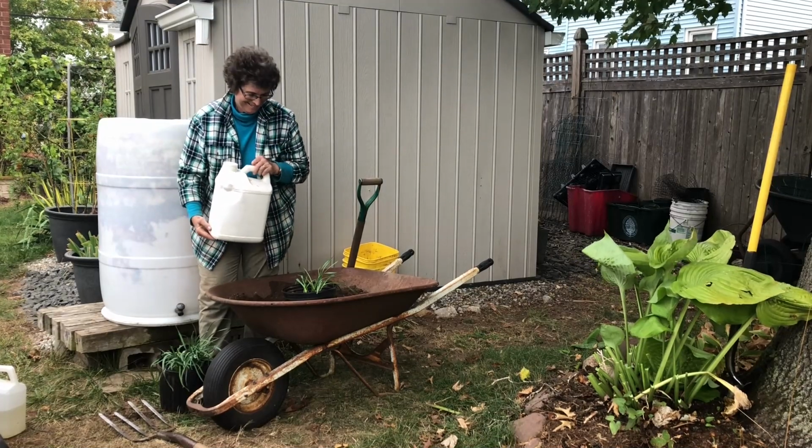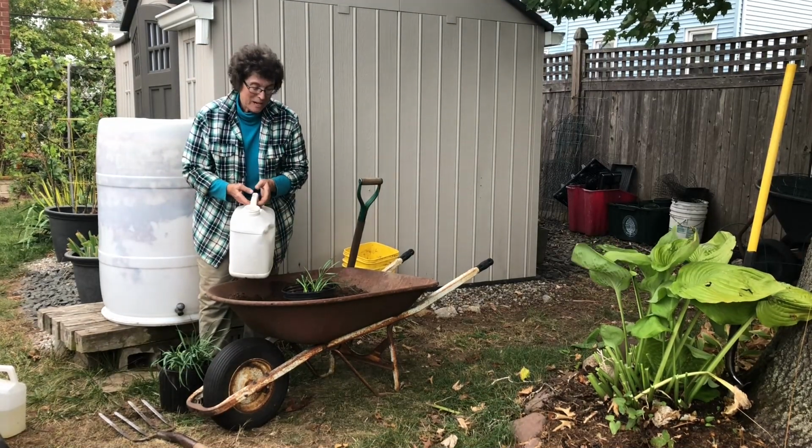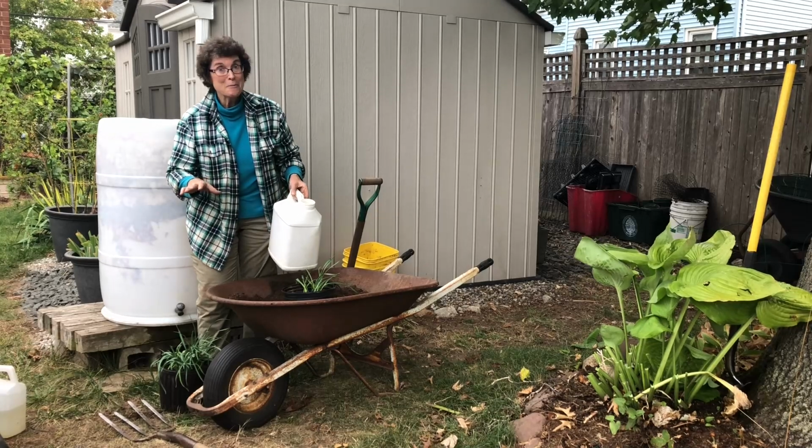This way, they have a little drink and they'll be less stressed out. No one likes to be stressed.